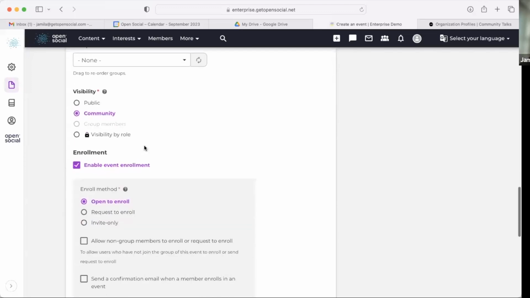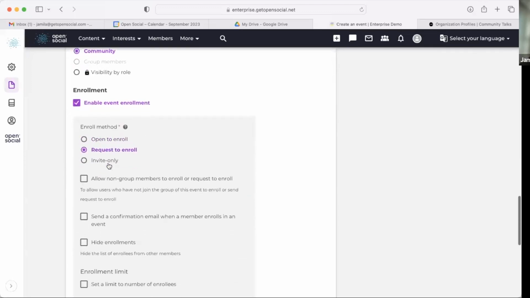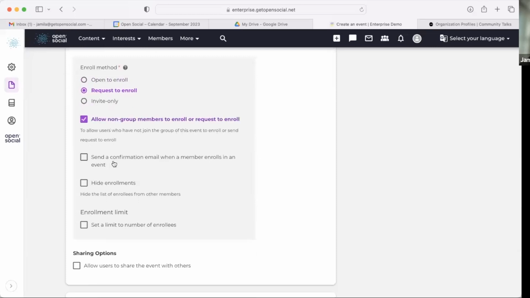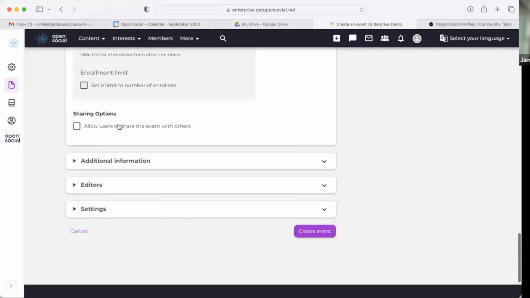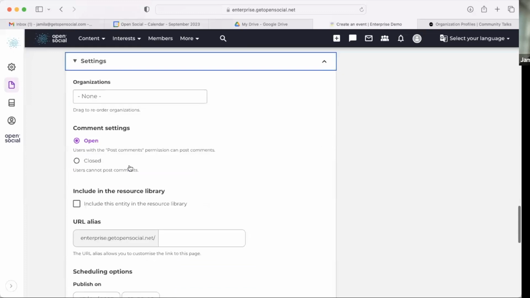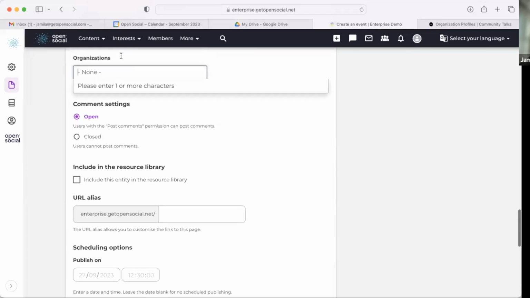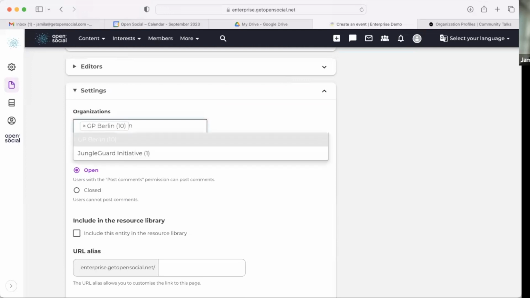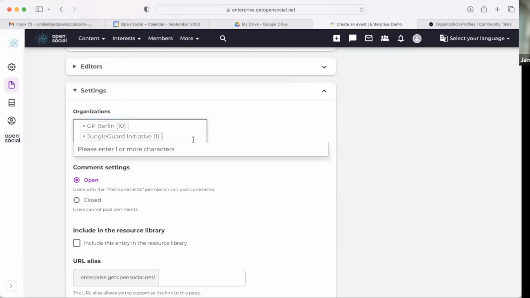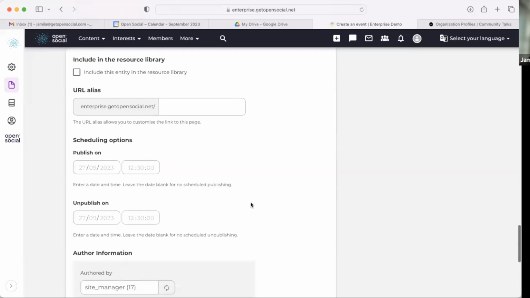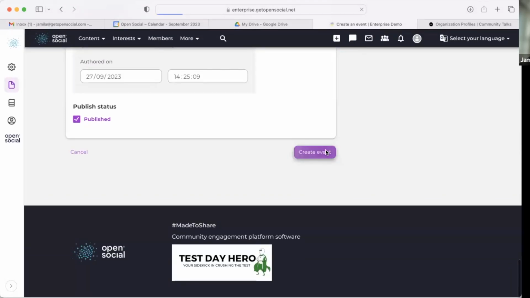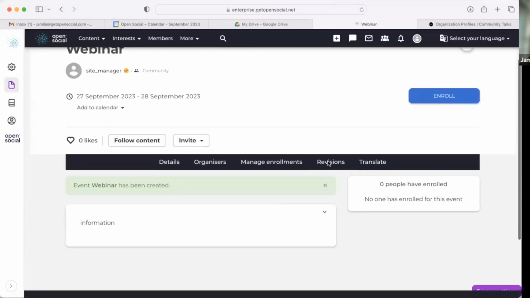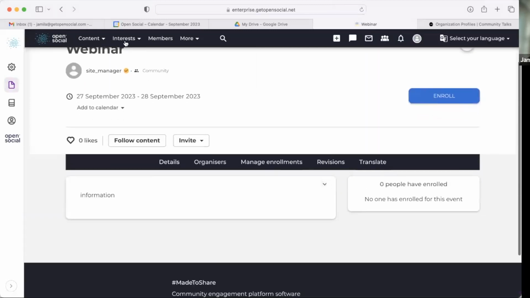Right, so location, name, group, community, let's say it's request. Sure. And then you have settings, and then you can place it here, and Jungle Initiative, and I don't know which others are available. So let's say it's in that too. You create the event. And now it's part of both organizations as well.